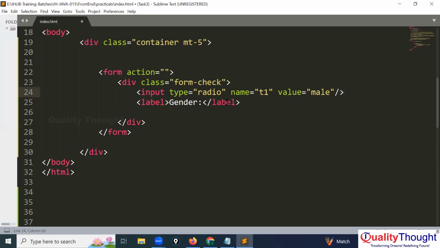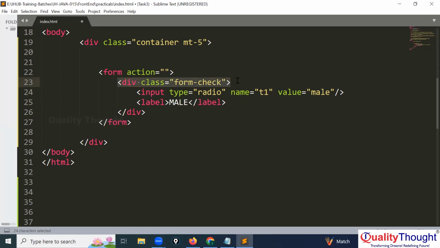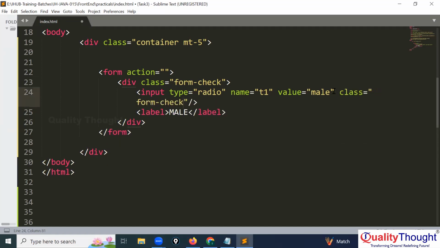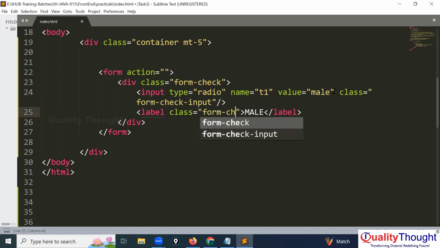Self close. So here I will write Male. So tell me, we have taken first form check, then here we have form check input as the class name. And for the label, we need to write class form check label.